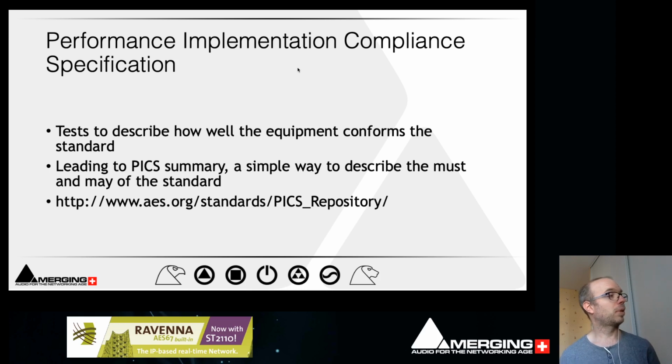So the performance implementation compliance specification is a series of tests that manufacturers do on their equipment to tell how much they conform to the standard.